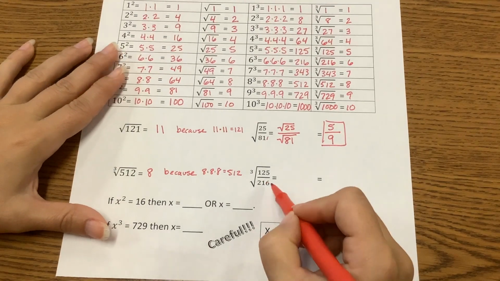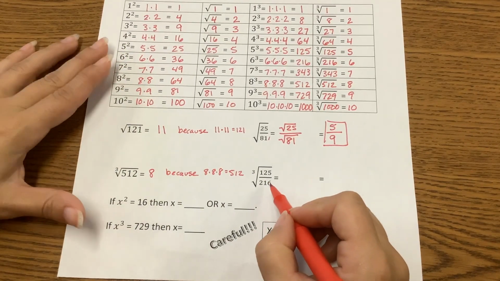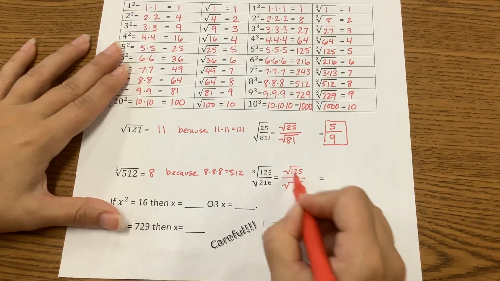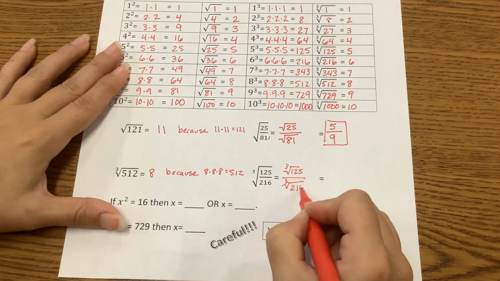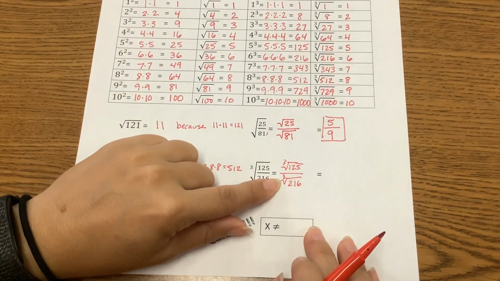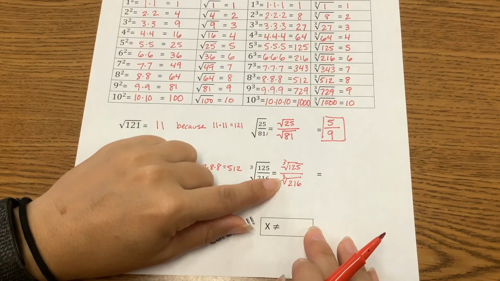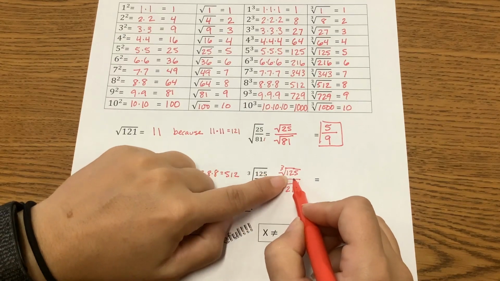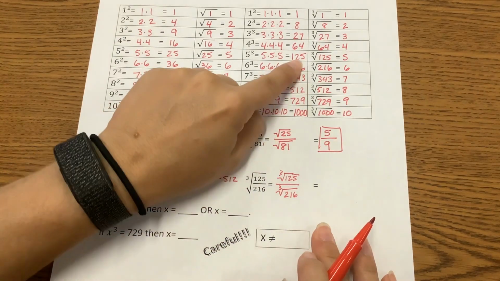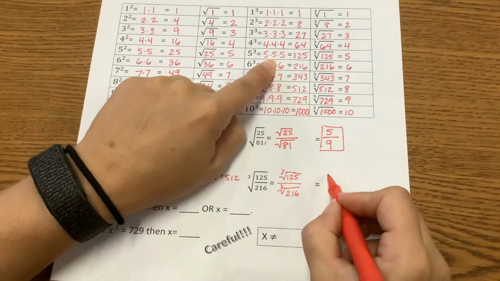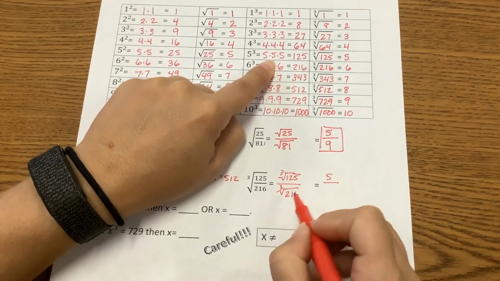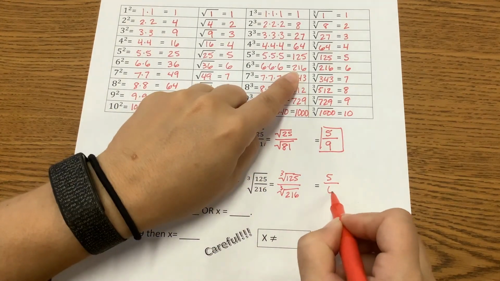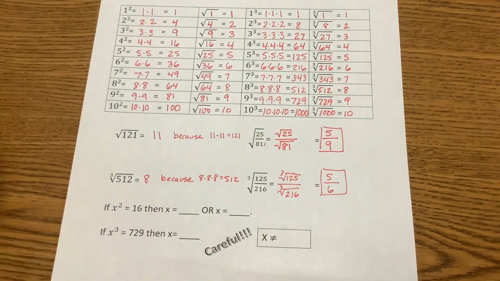Okay, and the same exact rule applies for a cube root of a fraction. You take the cube root of the numerator separately and the cube root of the denominator separately. You do need to write the 3, otherwise it's going to be understood as a square root, and that's going to change the type of problem that we're asking. So what number times itself 3 times is 125? If you go back up to your chart, we have 5. And what number times itself 3 times is 216? 6. And that is our final answer.